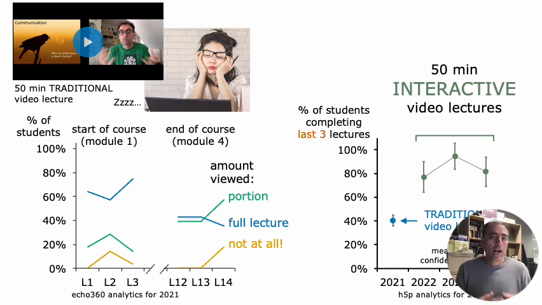The alternative that I created was to use the exact same content and then just change the delivery mode into this interactive video lectures. I'll get into the specifics of what that is in just a moment. So the blue dot on the screen here is the average view rate of those last 3 lectures in 21. That's traditional lectures hovering around about 40% of the students actually watching those. And then when I implemented this new interactive mode, from one year to the next, they're all hovering around about 80%. And that's the last 3 lectures, the really problematic ones where students are really kind of busy and stressed out and don't want to watch anything. So it really does seem to be working.